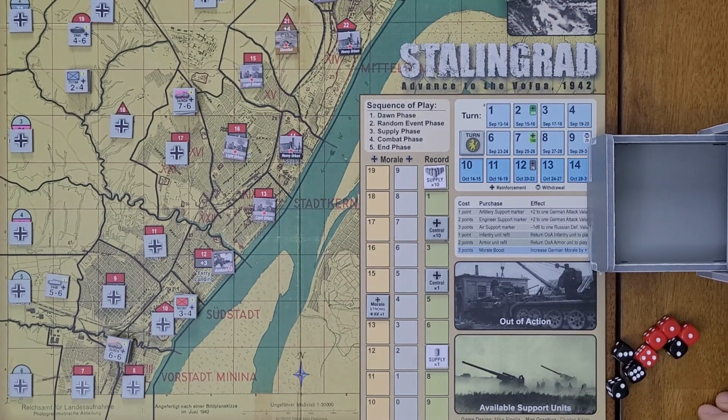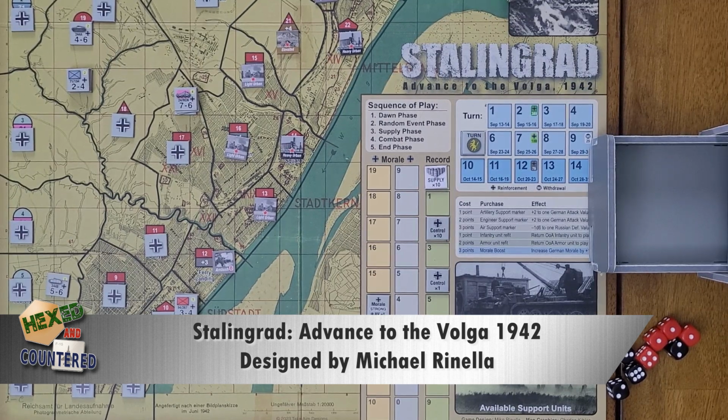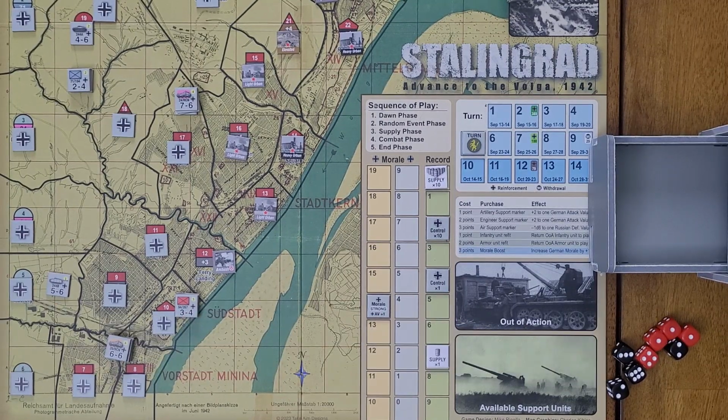My name is Joe. Today we are going to be continuing our playthrough. This is part 2 of a playthrough of Stalingrad, Advance to the Volga, 1942. This is designed by Michael Rinella from Take Aim Designs and Revolution Games. And we will be picking things up here in turn number 5. This is a 9-turn game. It's a solitaire area movement game.